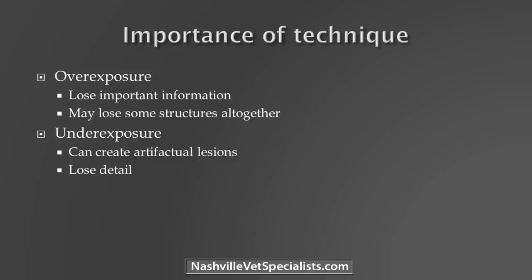Low-dose CT is a huge thing in human medicine — cutting the dose by a factor of four for CT scans. In veterinary medicine it's probably not as important because dogs aren't getting that many serial CT scans. But if you're taking radiographs on a dog every two or three weeks looking at the abdomen, you might want to start thinking about cumulative radiation exposure. An overexposed radiograph is also kind of useless radiation that doesn't serve you.